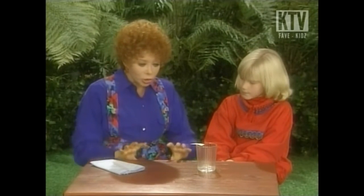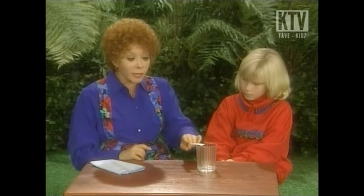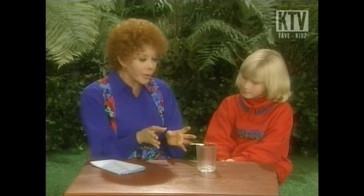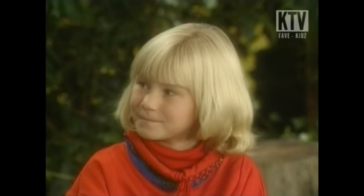that without jarring or shaking the table, without touching the glass or the piece of paper, without blowing or fanning on the paper, I can get that paper to fall off the end of the glass. Do you have any idea how to do that? Nope. Well, then I'll show you.